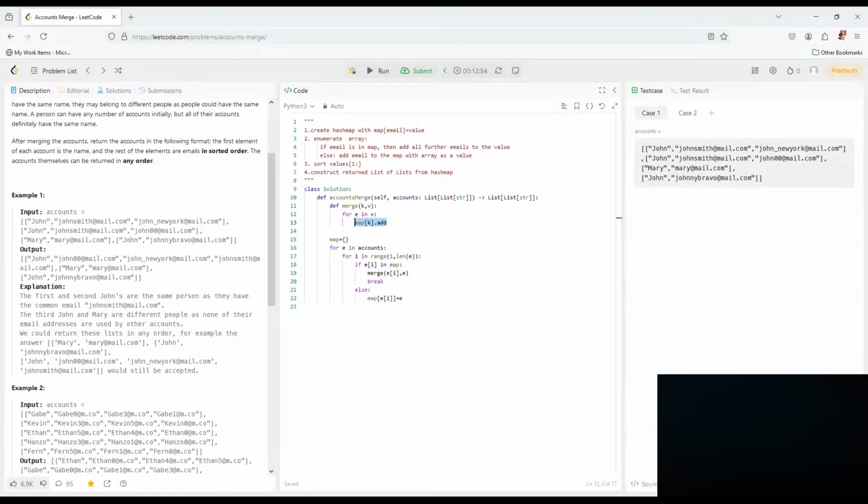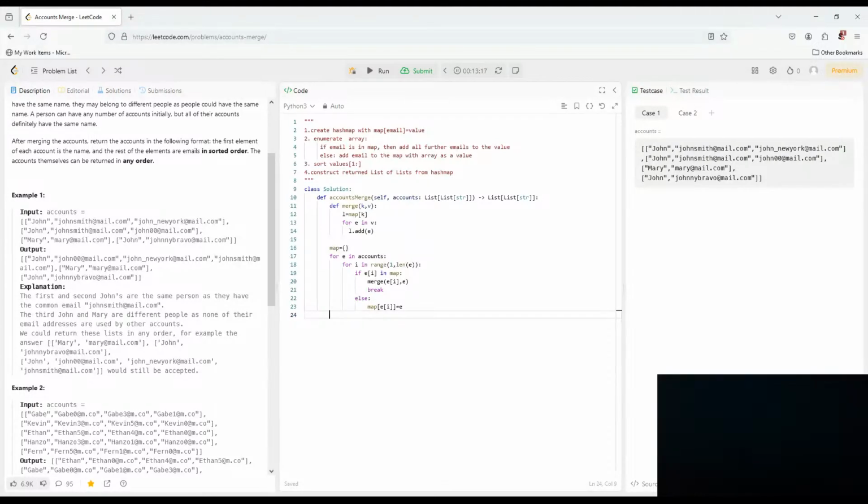We can do the map k, it's our list, and then we list add email. We break here. At the end, what we're gonna have is a map with all elements in it.